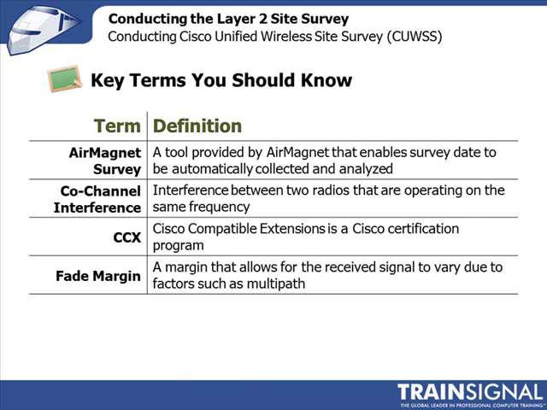The Ekahau survey, as you've just seen, is a tool that enables you to do passive surveys. It also enables you to do active surveys and also iPerf surveys. And as you've seen, as you walk around, it can collect information, and that information can be used to help you plan out where you want to put your access points. It can be used to help you improve the accuracy of your predictive model. And it also can be used to make sure that your network is ready for voice and location services.